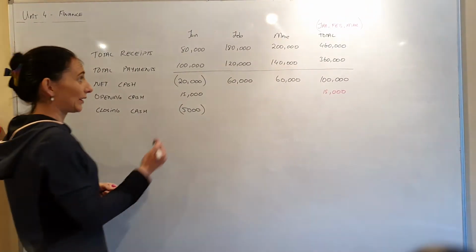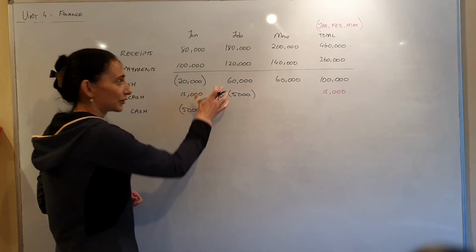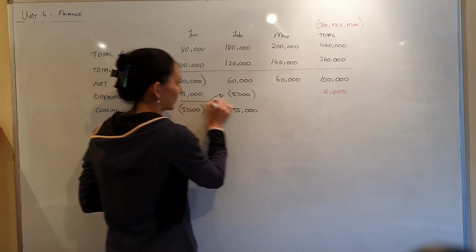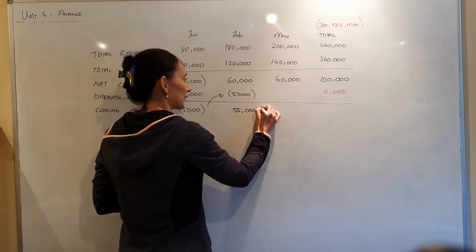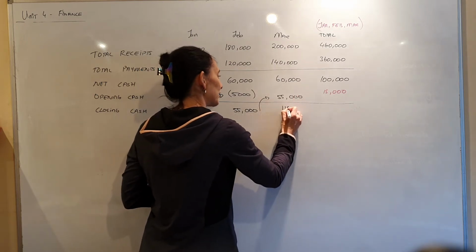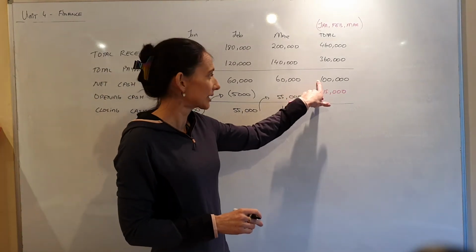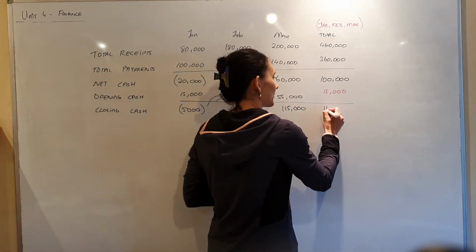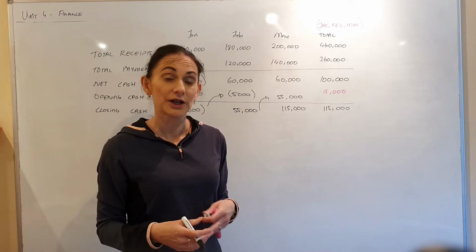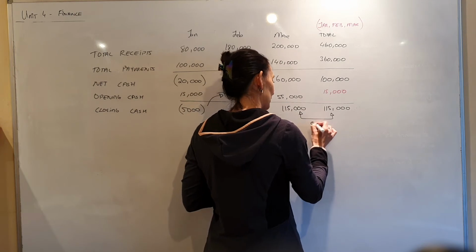That means when you start off in February, you're down €5,000. But you've made 60. So by the end of this, you're up 55,000. So that means that you're going to start off in great shape in March. You're up 55, you made 60, you're up 115,000. Between the 3 months, you made 100,000, you had 15,000, so you're ending up after 3 months with savings, which we know in business is called retained profit or reserve, of 115, and these two figures should equal.